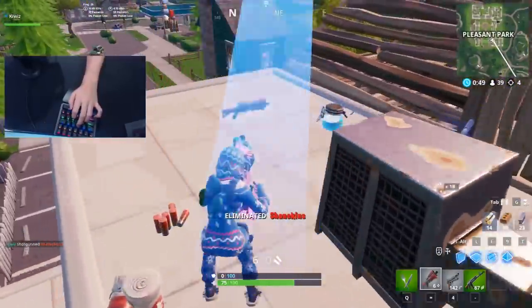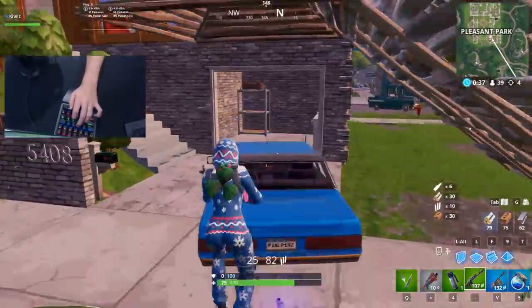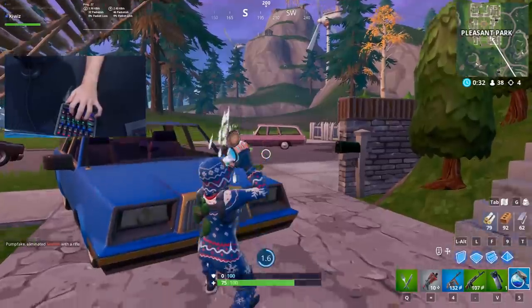Oh, thank you. Thank the Lord. Really not trying to die right now. Give me all your mats. Give me all your everything. Popping this big shield. All right, now we got a shadow.